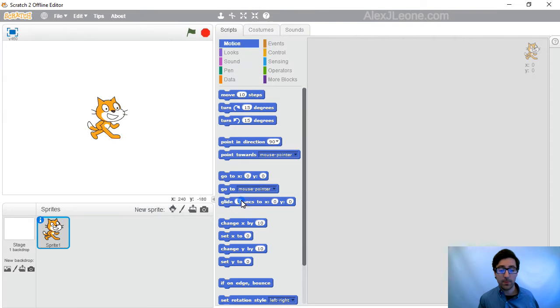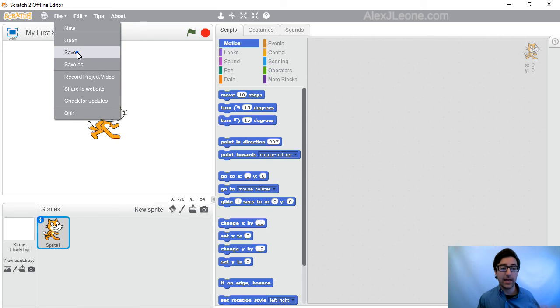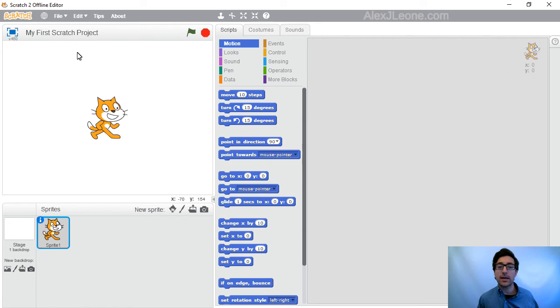button. And you can see once we click on the Save button, our project name appears in the top left corner of the screen above the stage, which we'll learn about in the next video. And now whenever we make changes to our project in the future, if we want them to stick around in that project, we need to go up to File and click on Save again. And every time we click on Save, any changes that we've made since the last time we clicked on Save will be stored in that file on our computer.